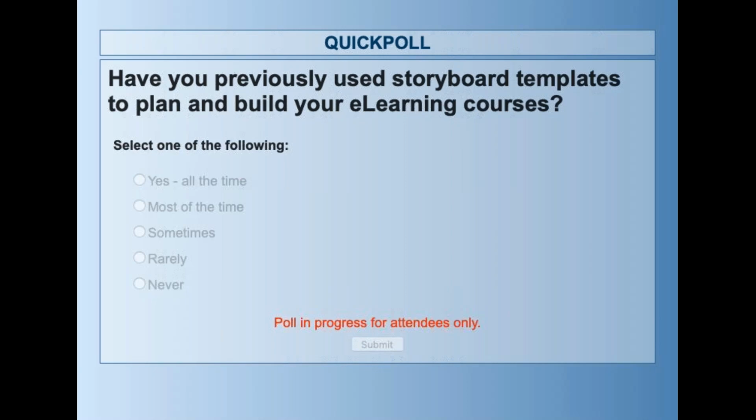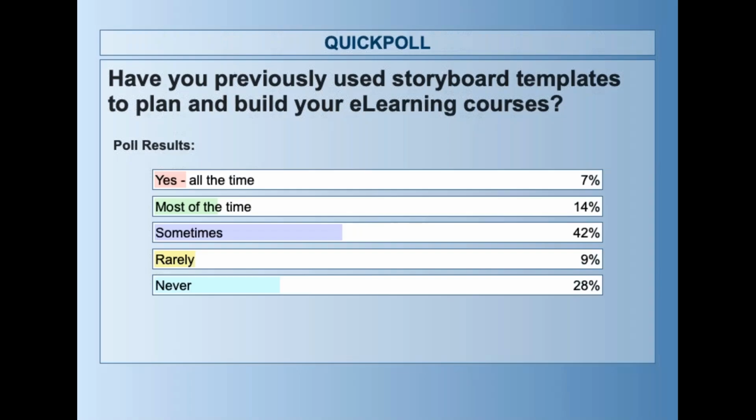If you would just like to select one, that'd be really helpful. I can see all the results are starting to come through. Okay, so we have an interesting split at the moment. We're looking around 40% saying sometimes.